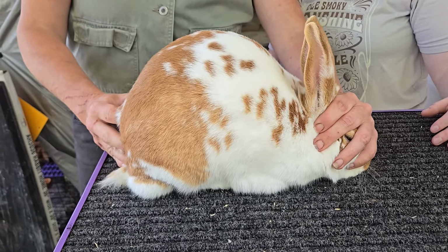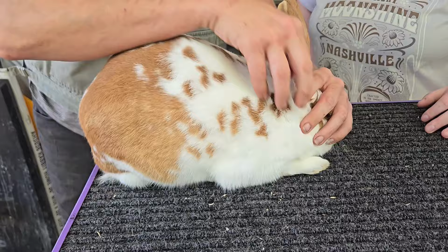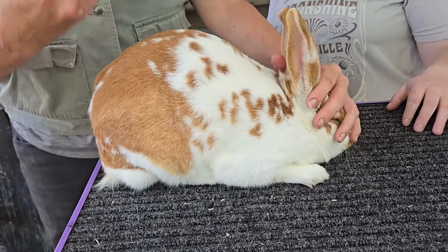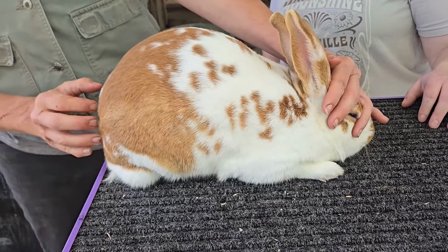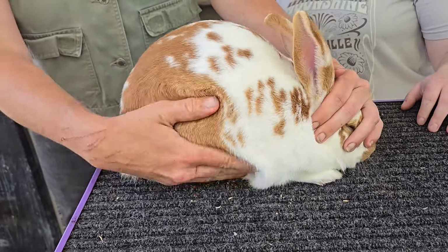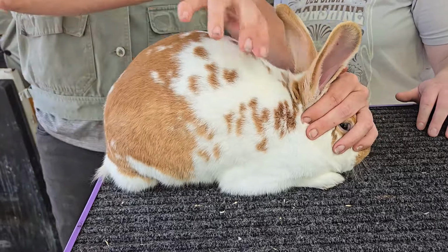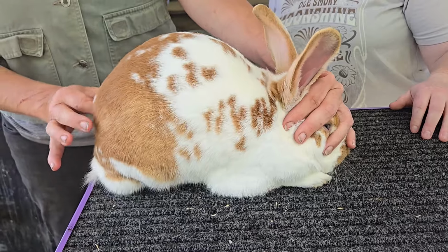Drove that back up. And if they're built right, they'll do that. That whole spine will come up. See, there, you're almost, but she's not built for it. She can't hold it. Your average rabbit will be sitting like this, pulling just slightly back. And that's how you bring that rear forward without bringing the lower feet up. You goose, and they bring that spine up. So, it's goosey fingers. Is that your buck? Yeah.